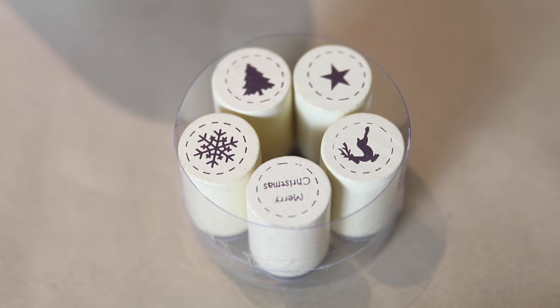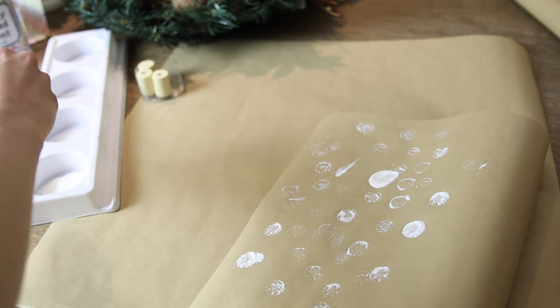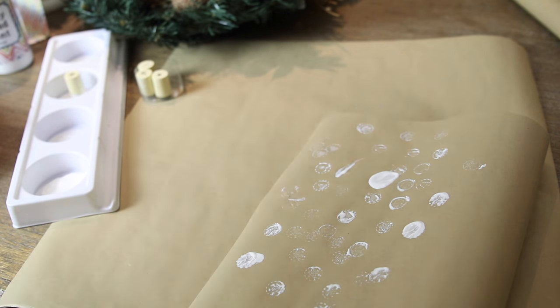And finally hack number 12. It couldn't be a Christmas hacks video without including something to do with wrapping up presents. I love to make gifts look really really special, so I generally get craft paper and do some really nice ribbons, little decorations, and tags. This time I wanted to try printing my own wrapping paper. I found these really cute stamps at Hobbycraft and was going to stamp snowflakes and trees and stars on, but I very quickly realised this wasn't going to work — these stamps needed to be done with an ink stamp set, so you can see that didn't work at all.